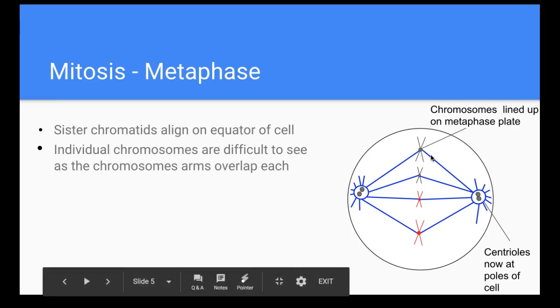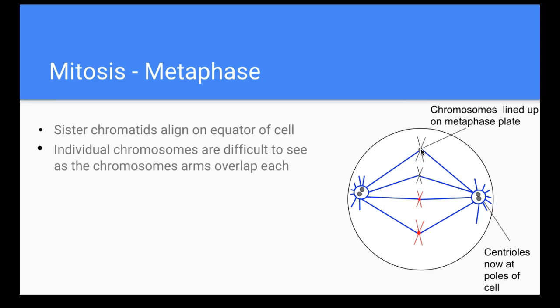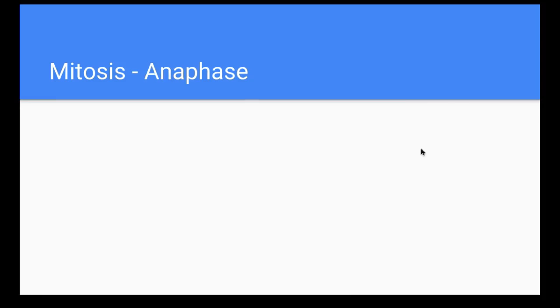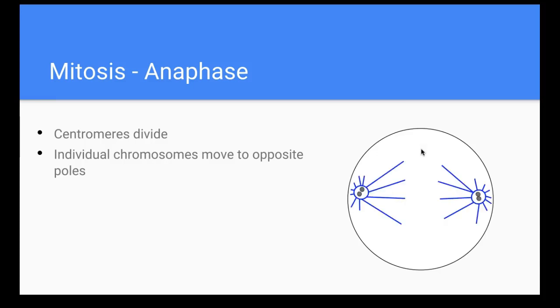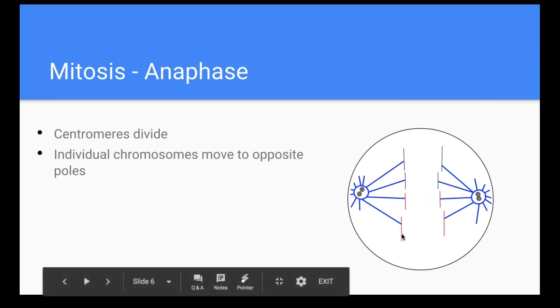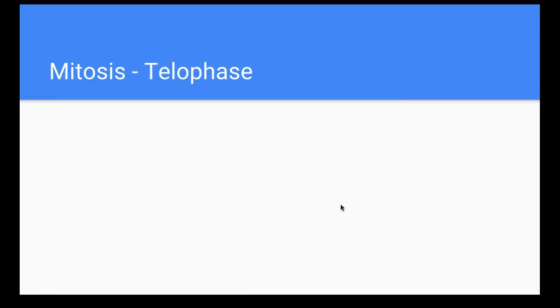So looking right here, the spindle fiber is pulling this way and this way. It's going to eventually divide this and pull them apart and start moving them to opposite sides of the poles. So in order for that to happen, the centromeres, which are the circles that are kind of connecting the two parts of the chromosomes, would divide, and those individual chromosomes would move to opposite poles. So it would look kind of like this. So now you don't see the centromeres anymore. You see that now we have individual chromosomes. They're no longer X's, and they're moving towards this side and this side. And that is anaphase.